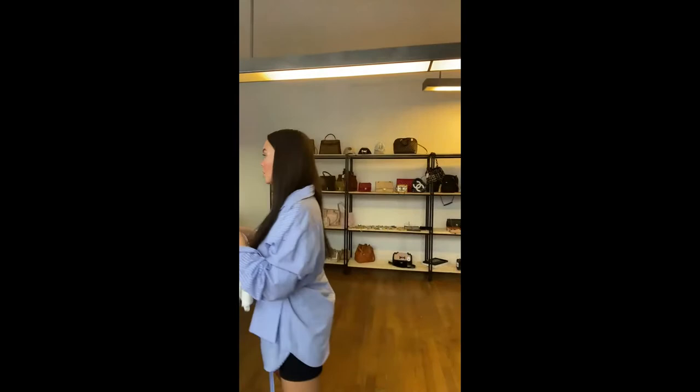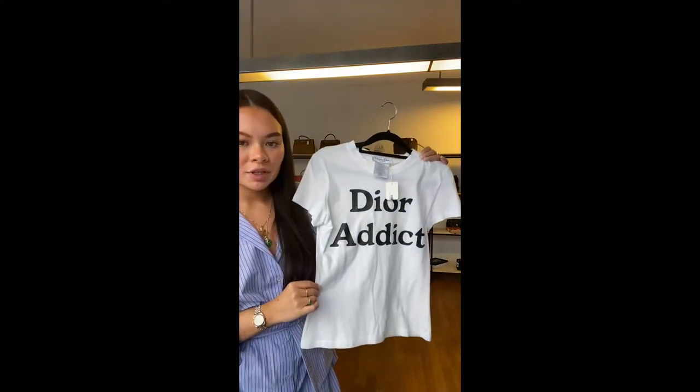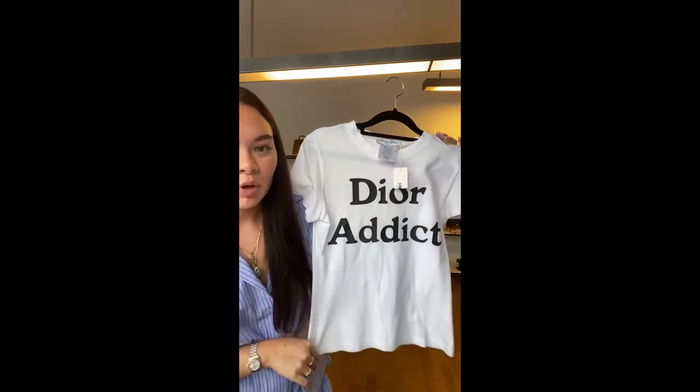Alex, what do you want Vivian to try on? Orange? Do you want her to try on the orange? Oh, Fifi, did you buy the Picatine? Congratulations. And Vicky, is it this top? The other one? Which one's the other one? We have quite a few. Is it this one that you want to see? The Dior shirt in big font. This one, Dior Addict.